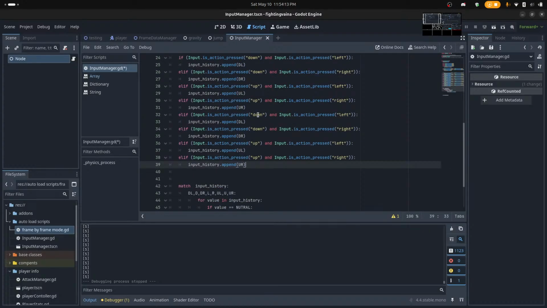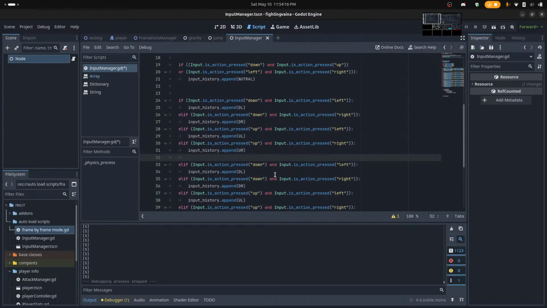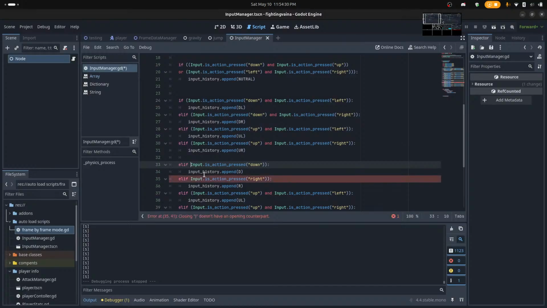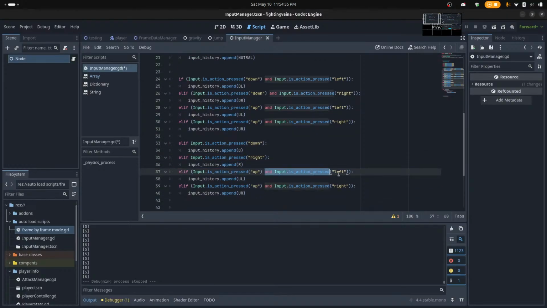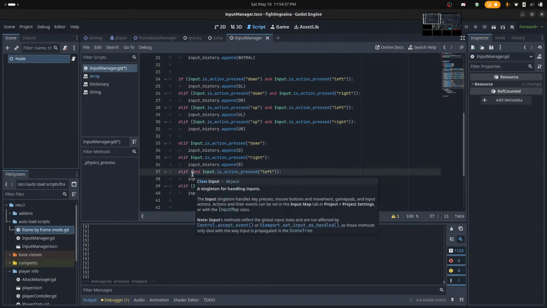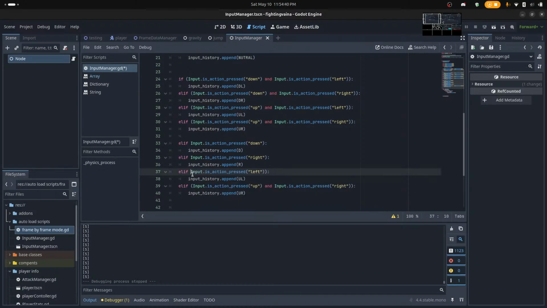So down is down, right is right. Don't need the extra brackets, probably. Up, so this is left, this is up.